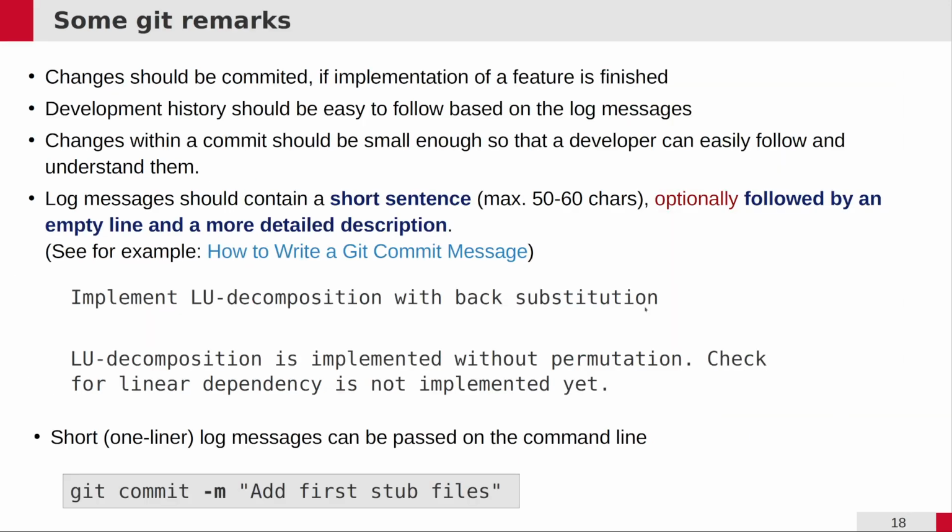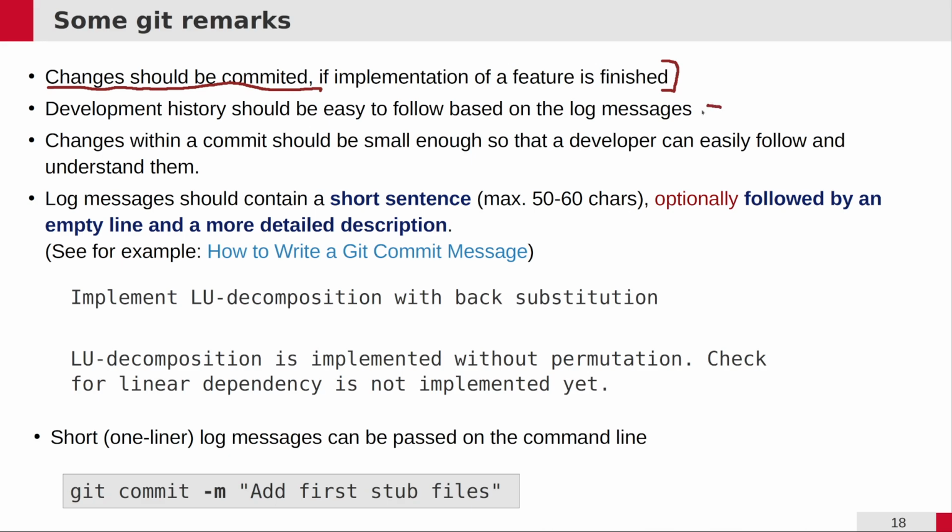Okay. And finally, a few remarks about Git before we finish with this lecture. First of all, the big question is, when should I commit? Basically, you should make a Git commit if the implementation of a certain, hopefully small, feature has finished. It's a good idea to have only commits which are all functional, because that helps you a lot to find bugs. So you should not commit something which is completely half-baked, but you should make sure that the changes between commits are small, so that if you have to find errors in the diffs, in the differences between two stages, it's as easy as possible.